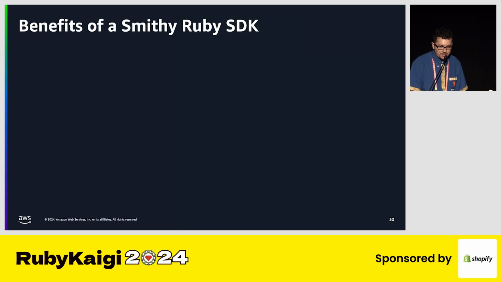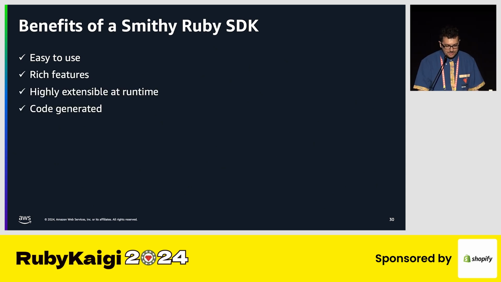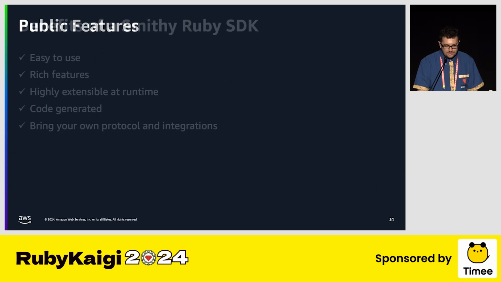Why go through all this? Well, there are many benefits to a Smithy Ruby SDK, which I will demonstrate. The SDK is easy to use. It has some rich features. It's highly extensible at runtime. It's code generated, so it's stable each time you make changes to your model. Finally, you can implement your own protocol and integrations at build time.